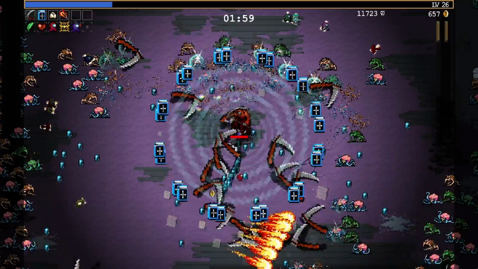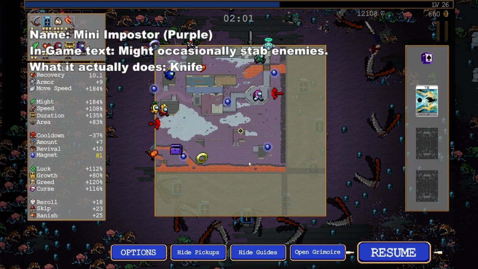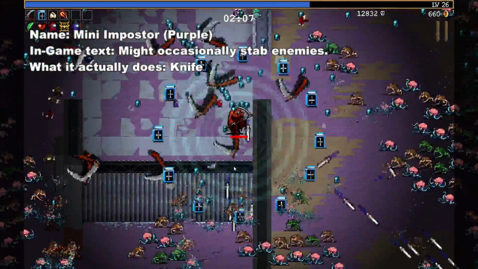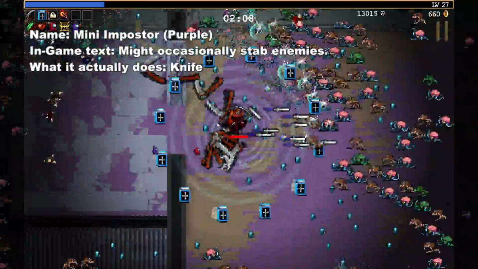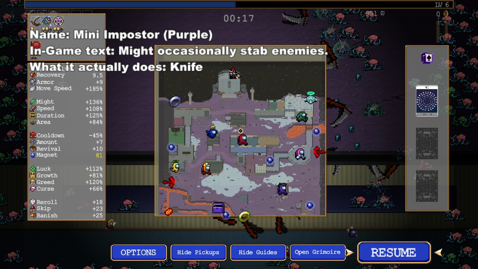Next up, let's talk about the purple, the mini imposter. His in-game text says he might occasionally stab enemies, and this is the equivalent of the knife skill. You can see it on the screen. The knives are flying in the direction that I'm traveling here. He is the southernmost of the imposters down here in this small building here.